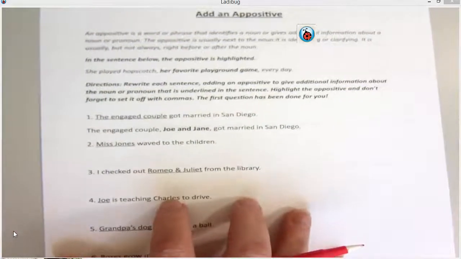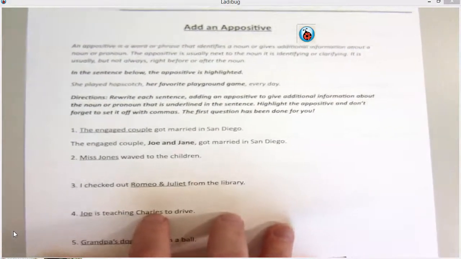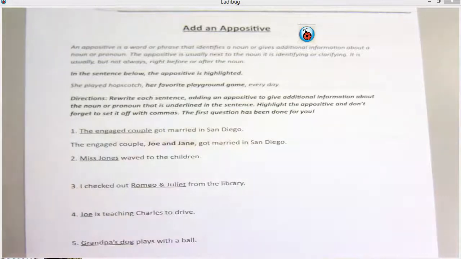Okay, we have had some issues with this assignment, understanding not just what the assignment is, what appositives are, but then also how to do this assignment. So I'm going to do it using my document camera. Yours is, of course, on a Google Cloud assignment, but it's just a little bit easier for me to do it this way so that you can kind of see exactly what I'm asking you to do.